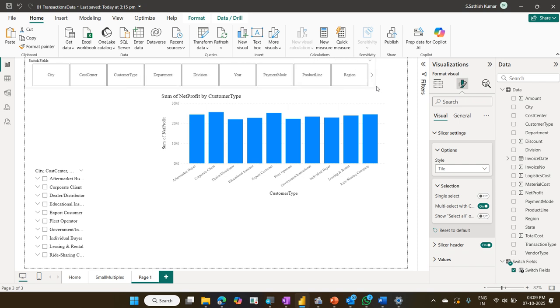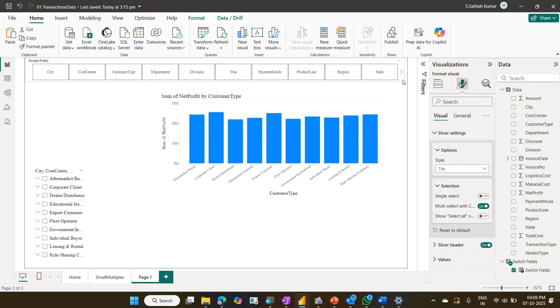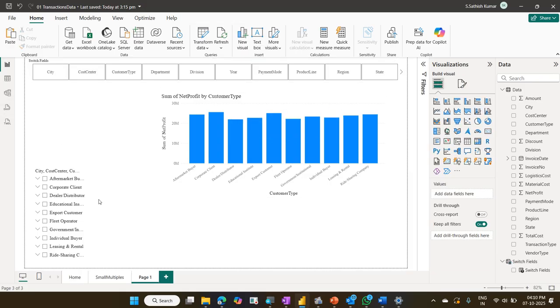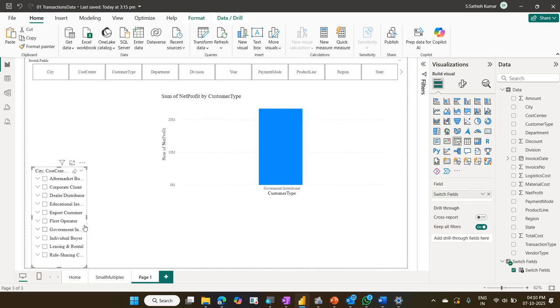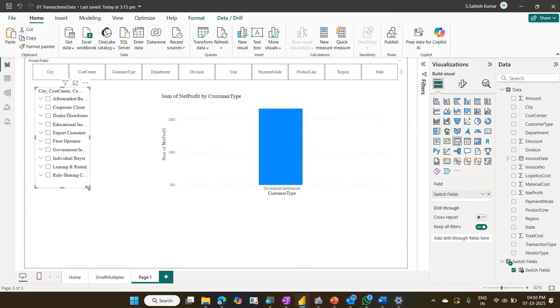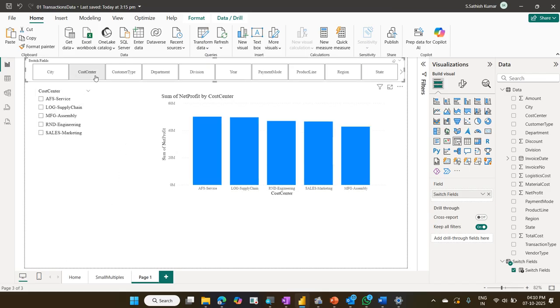I have seen more people are using tile nowadays. Like this, you can select it like this. I think after state also we have some more. So you can move like this or make it as 2 rows.